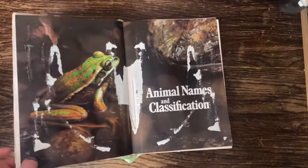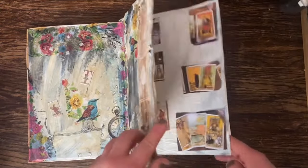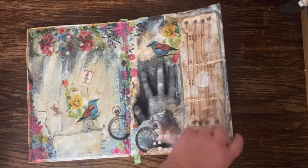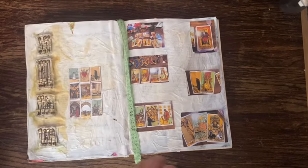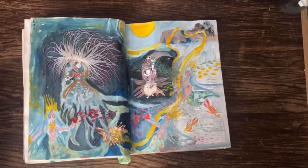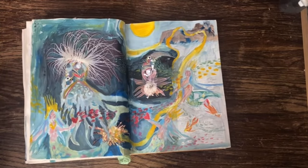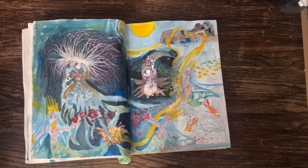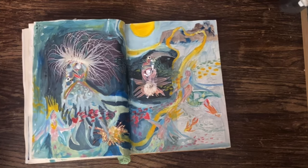So you might guess how I got over it. I got over it by just covering up where I wanted to put the contents page and forgetting about the contents page. And to really help me get over the stress of it, I then turned to the middle of the book. If you're stressed about organising a journal because of where the content's going to go, how am I going to organise it, what comes first, what if I run out of space, then go to the middle of the book. Don't start on the first page. Screw up the order from the get-go.